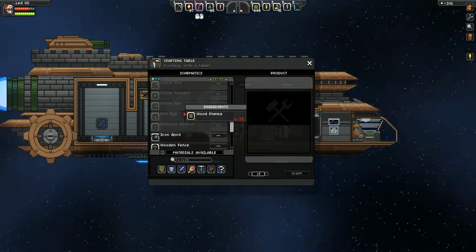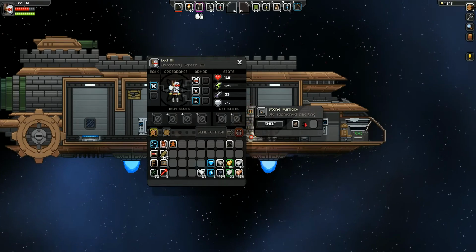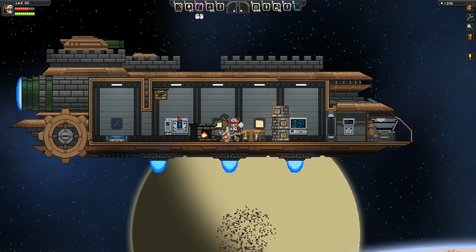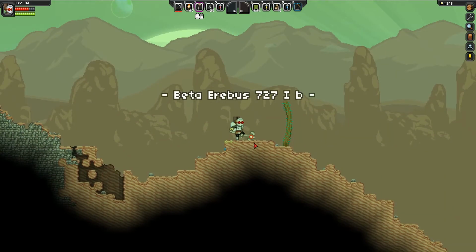But with that said, I guess we are ready here to very soon now explore a new planet. It should be fairly interesting. At least I hope so. So warp to planet. There we go. We're on a desert planet here.